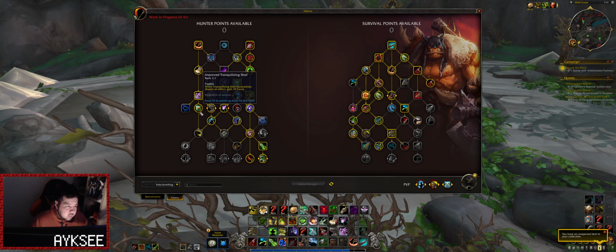Probably not this. Probably can move this up here as well. I went for Intimidation, just a 1 minute stun, so you can stun something if it's hurting too much. Here I went Binding Shot, just to root people instead.